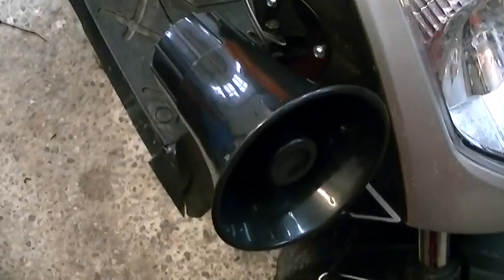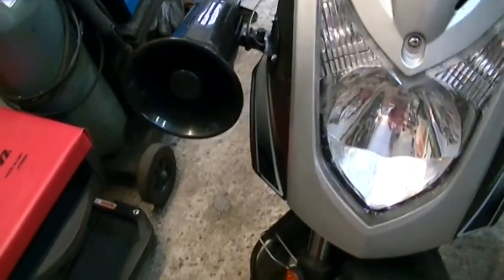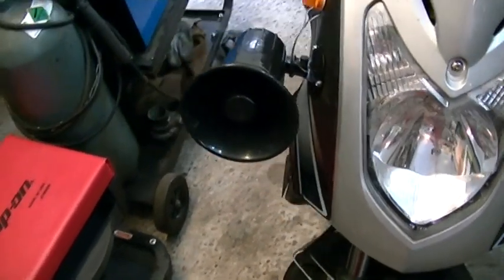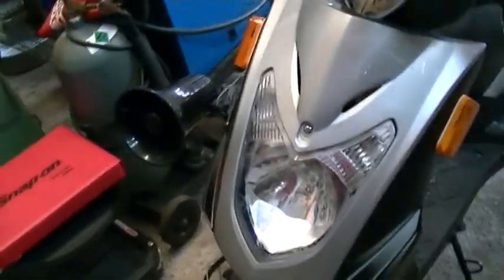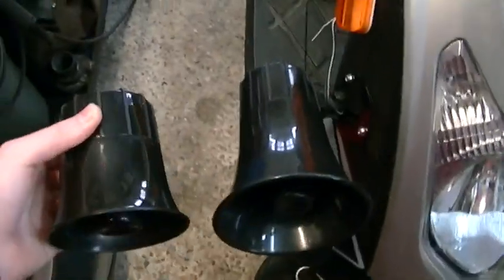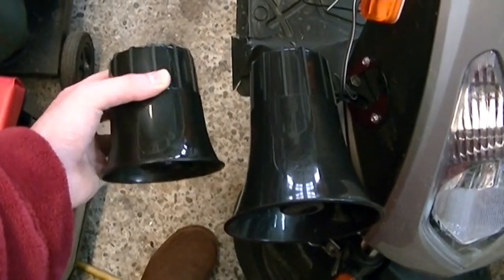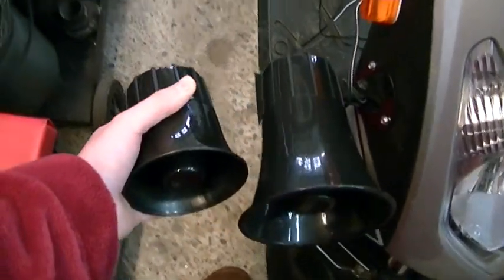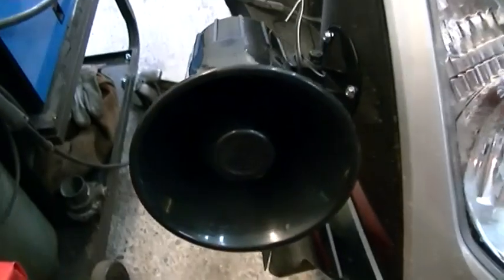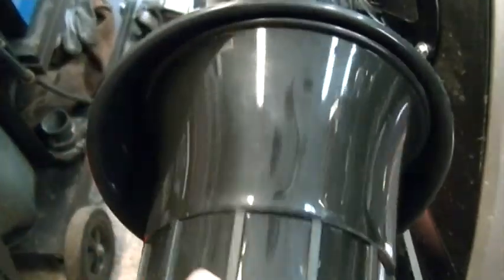And this happens to be the Pyle PSP8 5-inch mono PA extension horn, trumpet horn. And it is actually much better than the original WOLO horn. Let me just show you this. Here's the original. As you can see, the shape and everything. Put that next to there, and look at the size of it. Much smaller. In general, everything from the back looks sort of the same. But the Pyle one is 5 inches. This one, I don't actually know. It's smaller though. It can fit right inside.